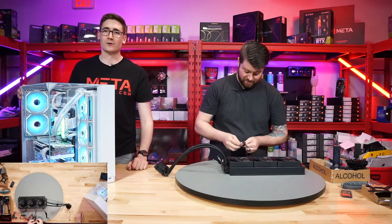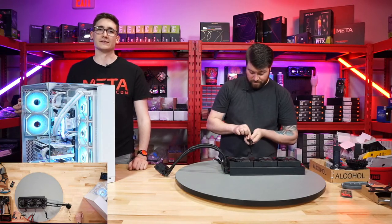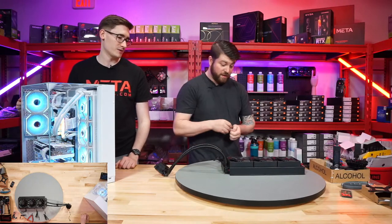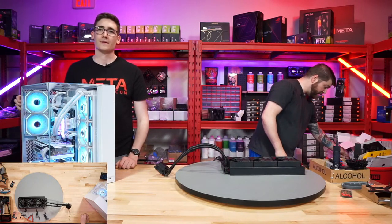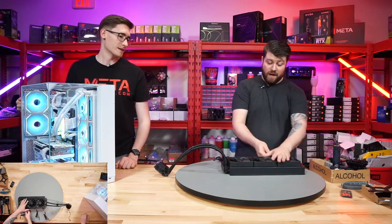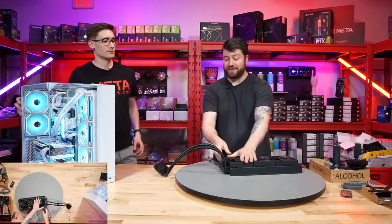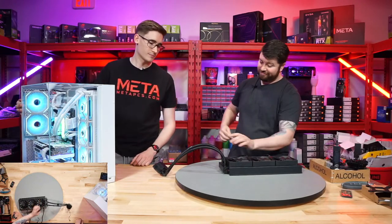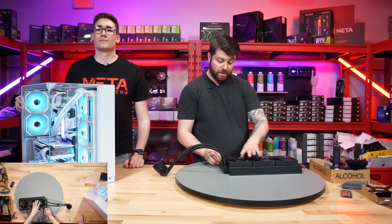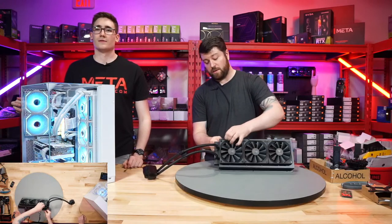Full vendor build, yeah, sorta. So they sent out the case, the fans, the power supply. We're basically gonna put all that together and see how it turns out. So far, these fans are pretty neat. Super minimal, super clean. The case itself is very different, but I love the amount of space they put into it. The fans looked cheap at first, but when we put them together, they're incredibly clean, and I'm impressed. And then of course that power supply, sold. Every component I've opened from them has been an impressive surprise.